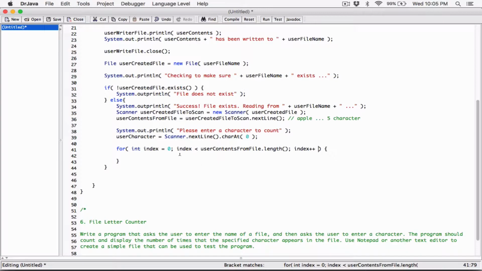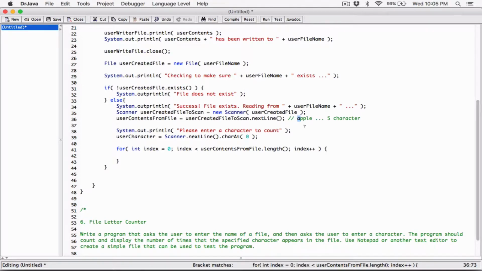So what this loop is basically doing is going through each letter in the word that the user types. If the user typed in apple, it's going to go through each letter and compare it with the character that the user typed. For example, it's going to start with A and compare A with the user character.